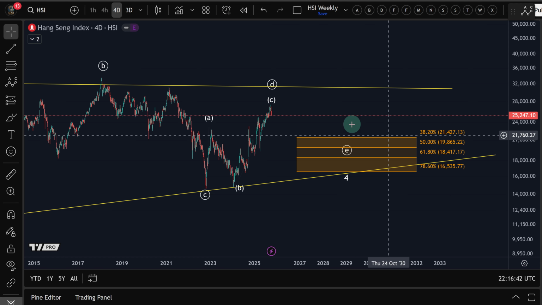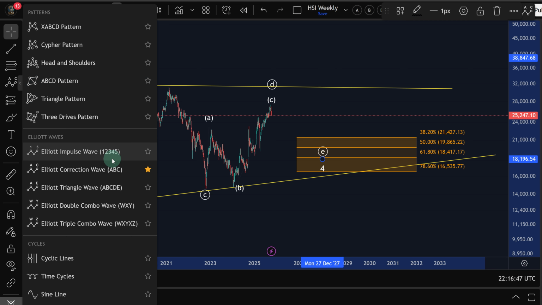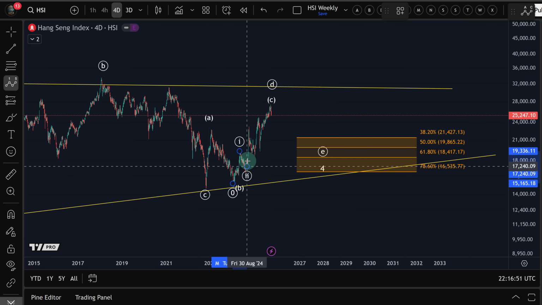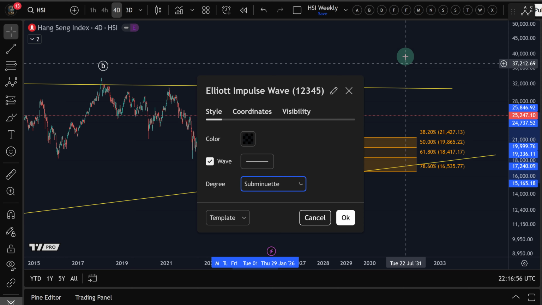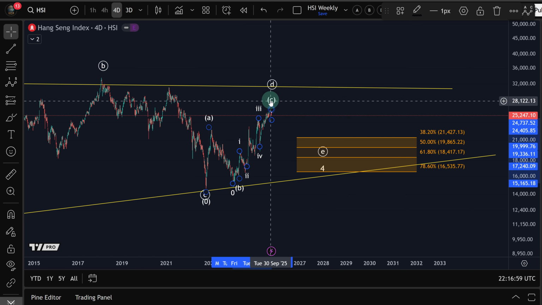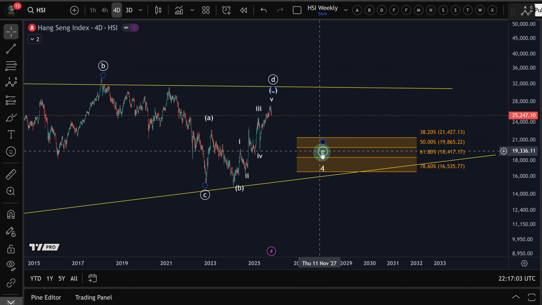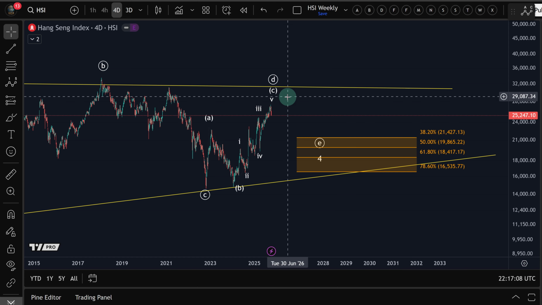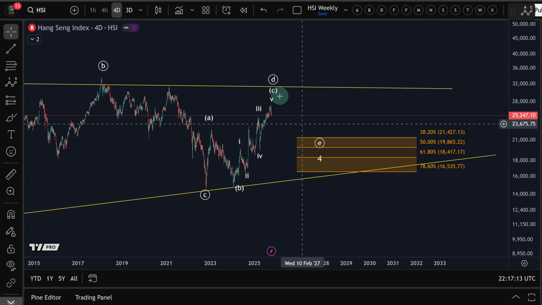We might be in the process of maybe starting the E wave already, or it should start very, very soon. Because here, looking at the micro patterns, I can say this is a wave 1, wave 2, wave 3, wave 4, wave 5. And then we're looking at it like this. And this gives me an ABC structure in this D wave, and the E wave then could be next. Basically where this C wave could complete.